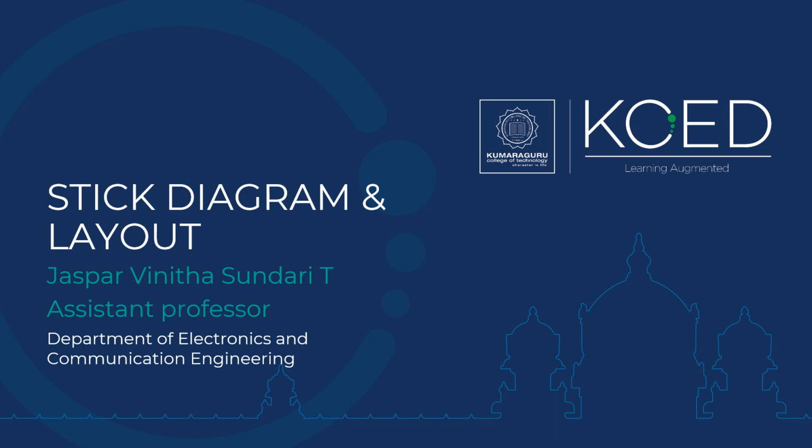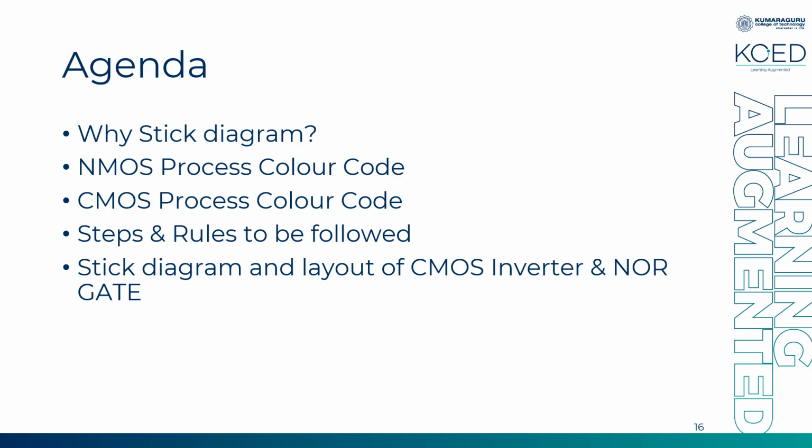In this video, we'll be learning about stick diagram and layout. First, we'll learn what is the purpose of stick diagram, and then we'll move towards the color code that is followed for drawing a stick diagram as well as layout for two different processes, that is NMOS process and CMOS process. We'll see what are the steps and rules to be followed again. Then we'll move towards drawing a stick diagram for basic CMOS inverter and one logic gate, that is NOR.